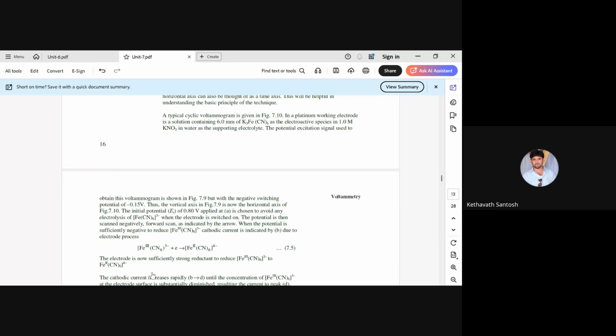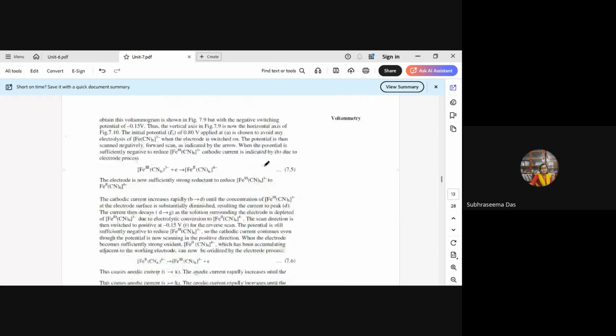Hello, madam. If a question comes from voltammetry, do we need to write all those theories or equations? See, if the question comes on any type of explain CV, then you have to write everything. You have to draw the diagram of the voltammogram, the instrumentation, and the possible applications. So you have to write about that. Okay, madam. Thank you. Okay, these might be short questions, but you might get long questions.